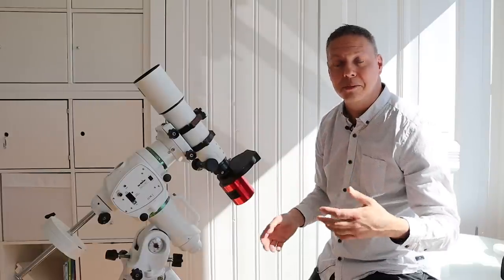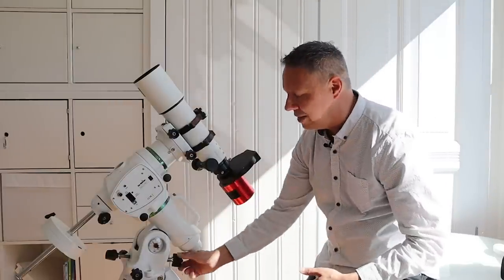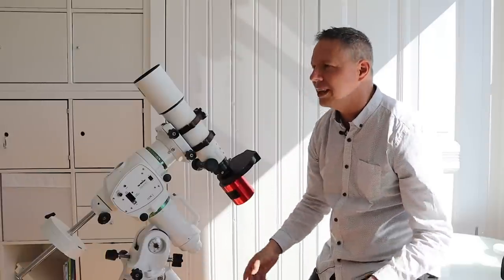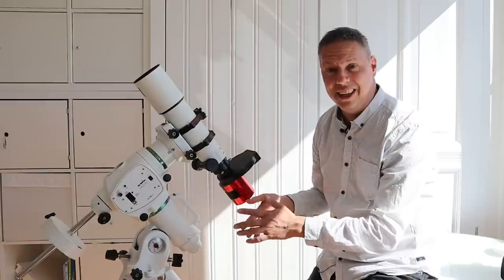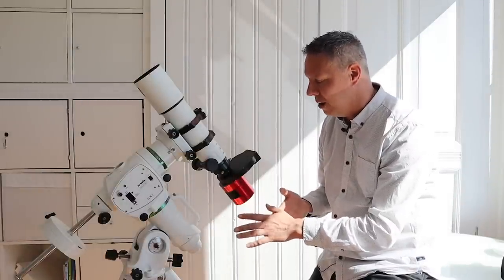Anyway, there are different solutions, but in the end, I just took out that lever and replaced it with this 3D printed knob. Hopefully you can see it. I think it's from some web shop, Astro Dad, something like that. Ever since, I haven't experienced any issues with polar aligning the mount.